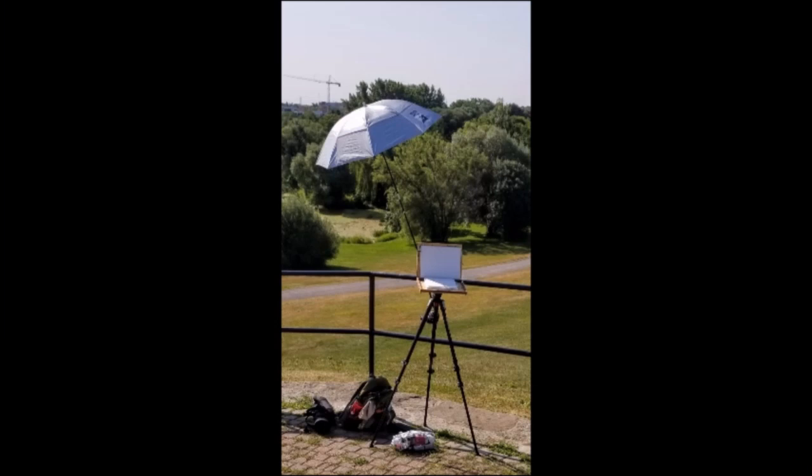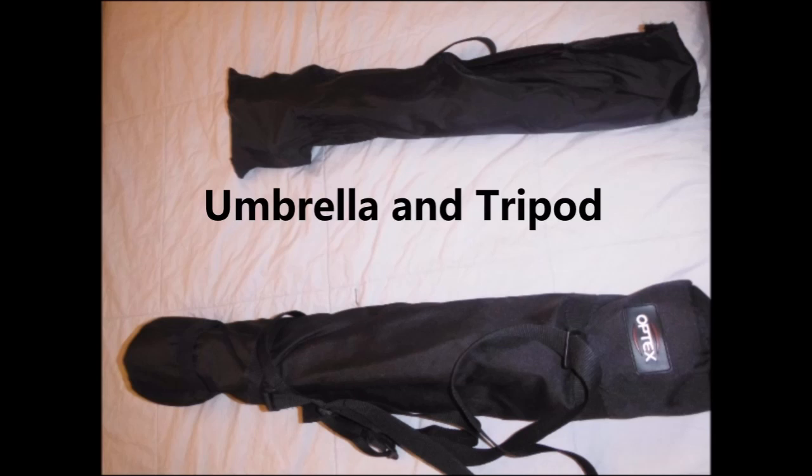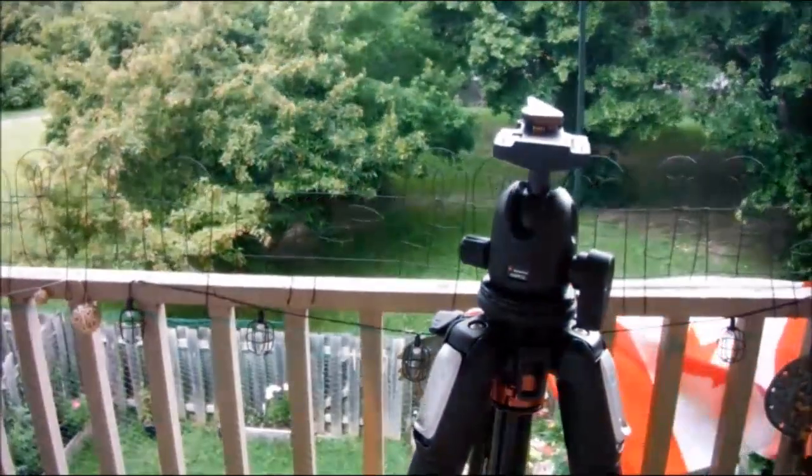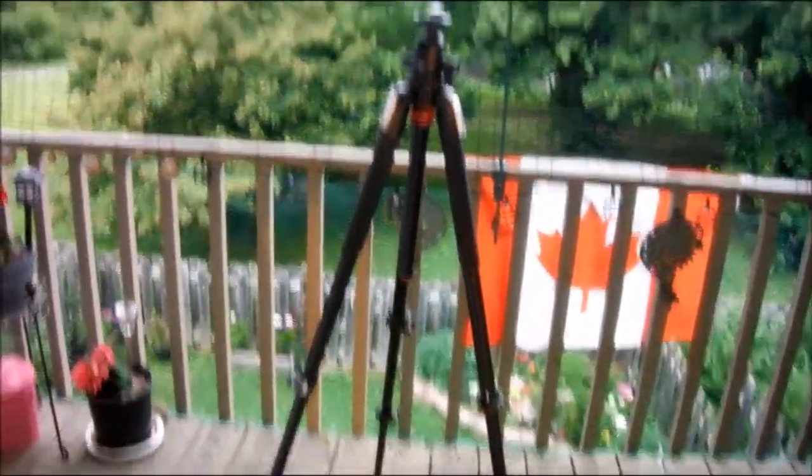I carry with me a pack sack, an umbrella, and a tripod. It only takes a few minutes to set up. This is my tripod set up on my balcony. Well, it looks like we're in for a storm, so this should be interesting.